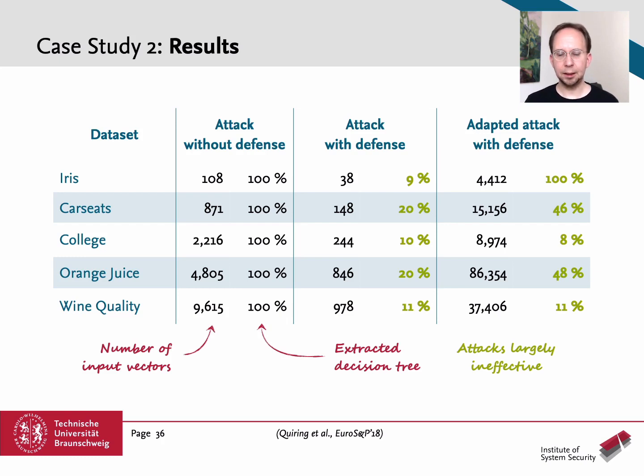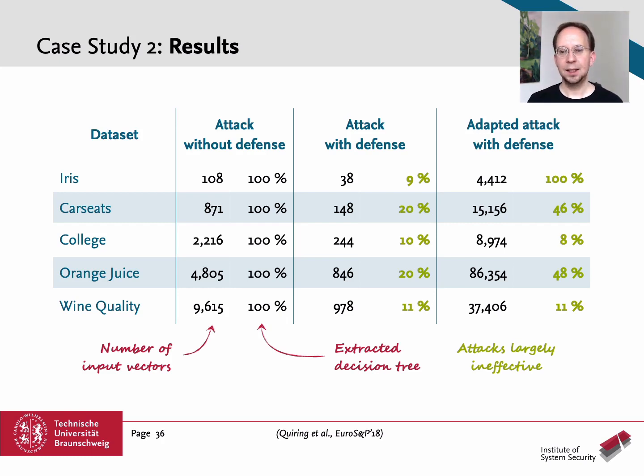After fewer inputs, so 40 to 900, the attack is stopped by our defense. So we are basically blocking queries from this user. And at that point, we only have between 90 to 20% of the model stolen. You can imagine if you have a Sybil attack, so an attacker that has multiple accounts, the attacker could now proceed with another account, right? We cannot stop this. This is a problem of multi-user systems, that you need to make sure that not one person is using multiple accounts. But just from the setting where we assume authentication and binding identities to accounts is perfect, our defense works pretty well.